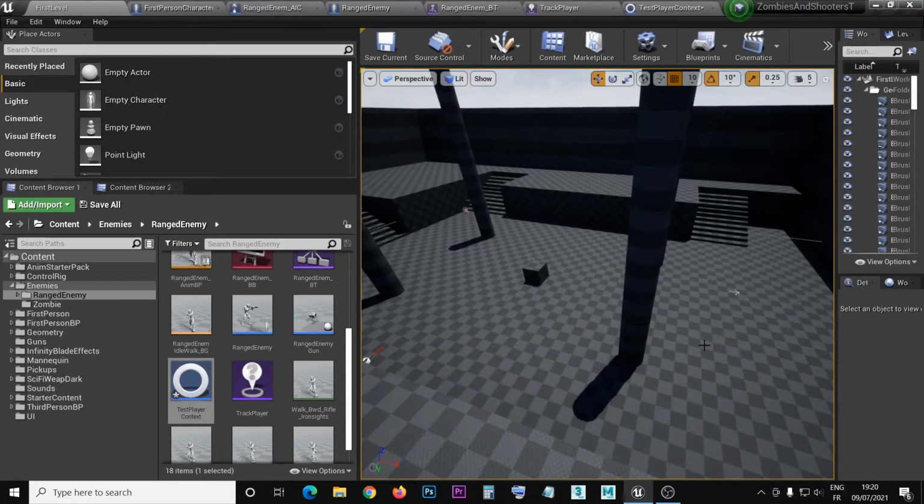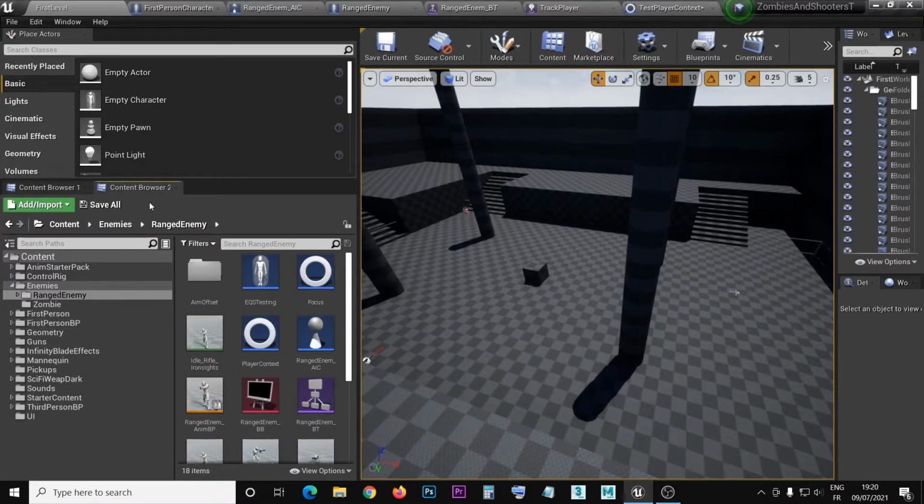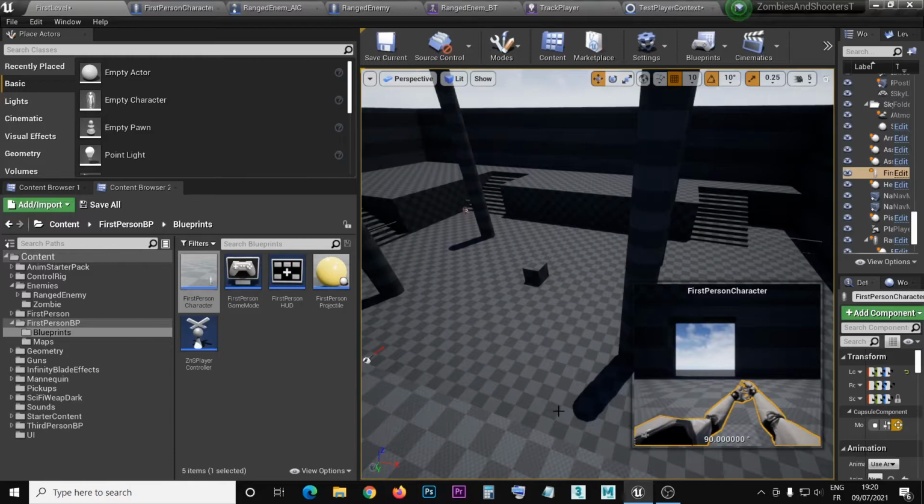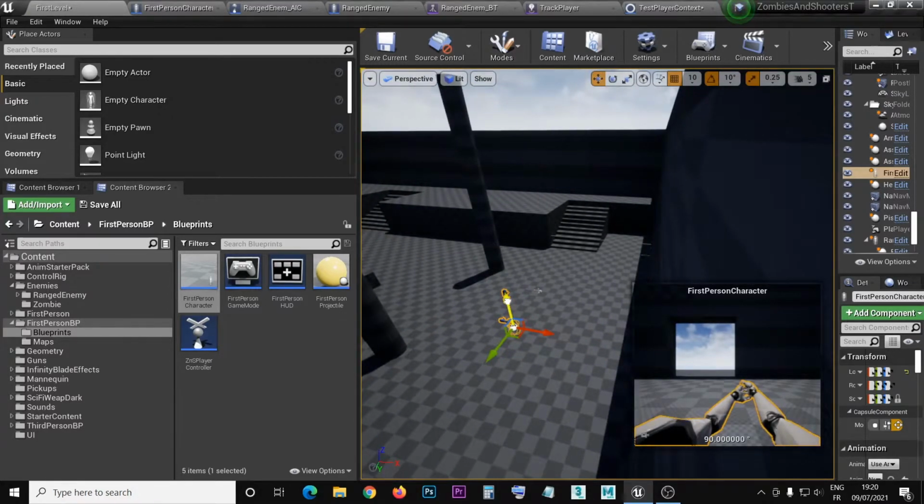Before that, we're gonna drag inside the level. Gonna go to content browser 2 for ease of use. We're gonna drag a first person character instance inside the level. It's gonna be our frame of reference for the test.